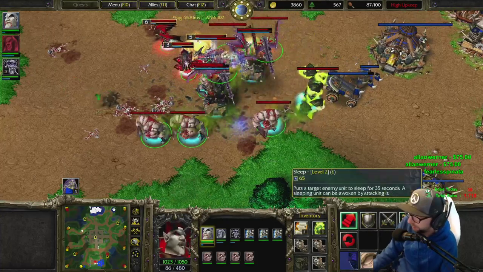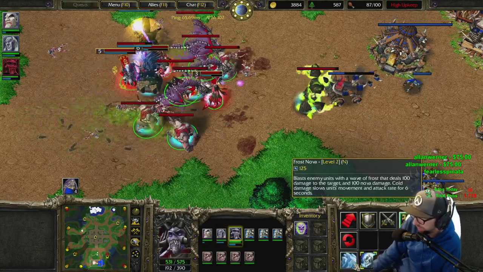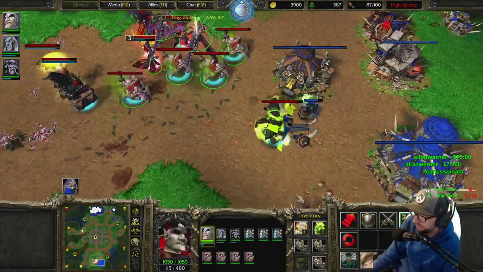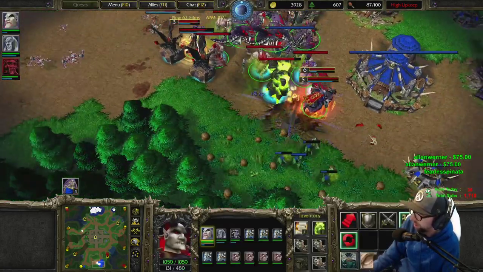And again, the way I micro'd that was C, click, tab, C, click, tab, and click, because it's C for Carrion Swarm, C for Death Coil, and for Nova. You can customize these hotkeys in the future when you get more advanced in this game, but for now I would recommend just using basic shit. Make your life easy. Don't make it super confusing before it has to be.